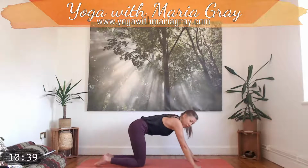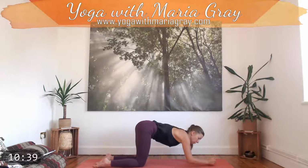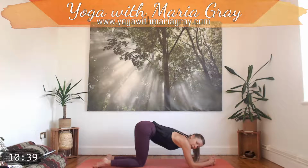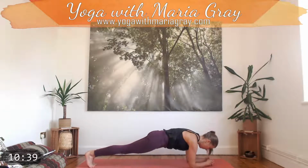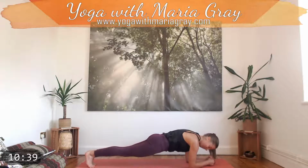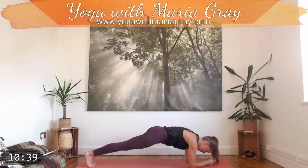And let's take ourselves into a nice little plank on our elbows. So it's up to you. You can bring the hands together, so you're creating like a little triangle, or you can have those hands out in front, flat. Either way, the plank is low. You're bringing that bum down. You can have your feet together or hip width distance.